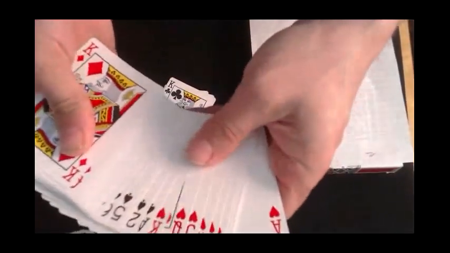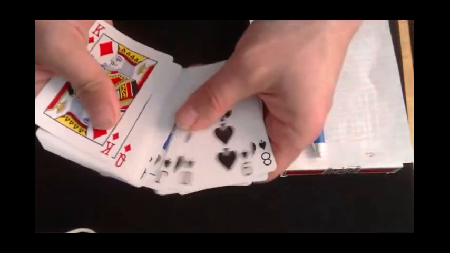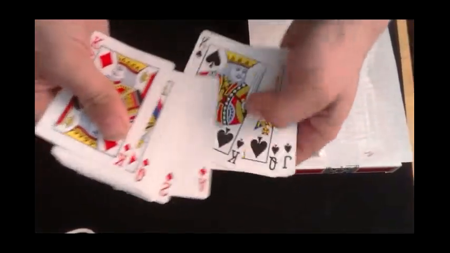in Chased order, which is clubs, hearts, spades, diamonds. So I've got clubs, hearts, spades, and diamonds, all set up. Ace to king in clubs, ace to king in hearts, ace to king in spades, and of course ace to king in diamonds. It's important to remember the order that you have the cards in.